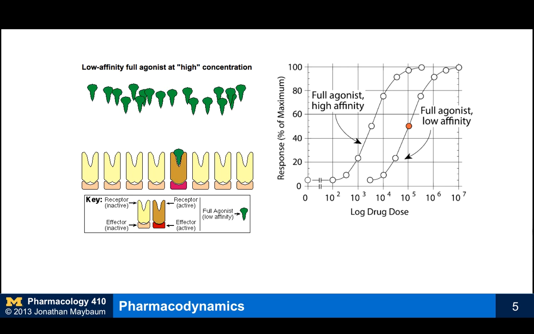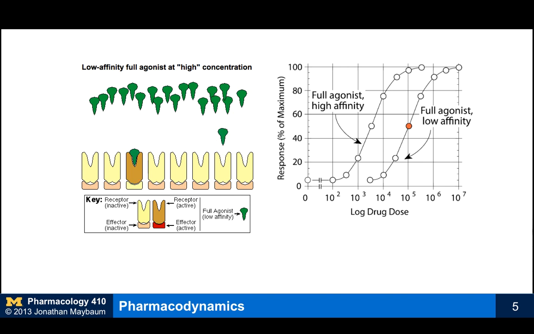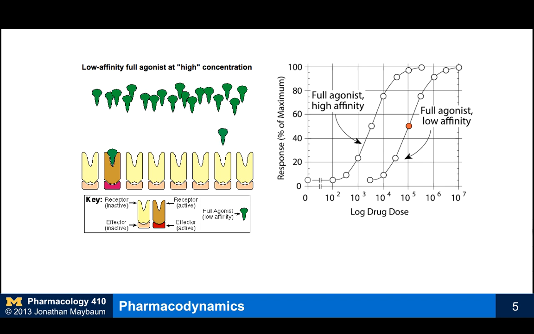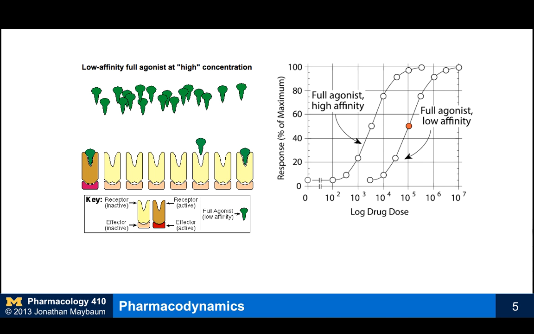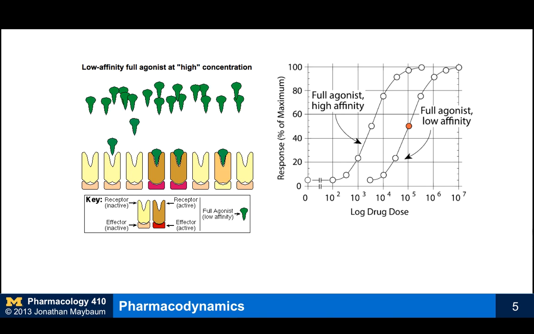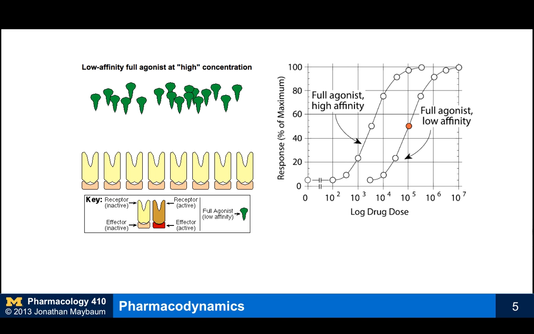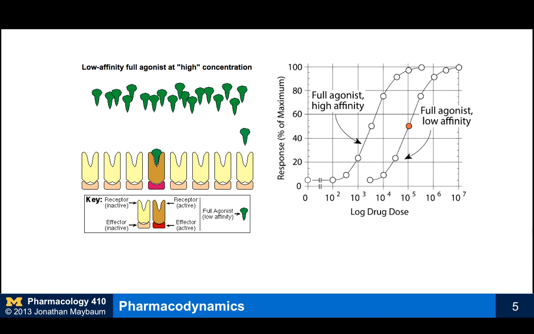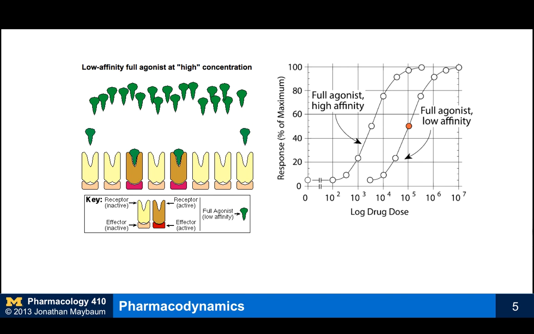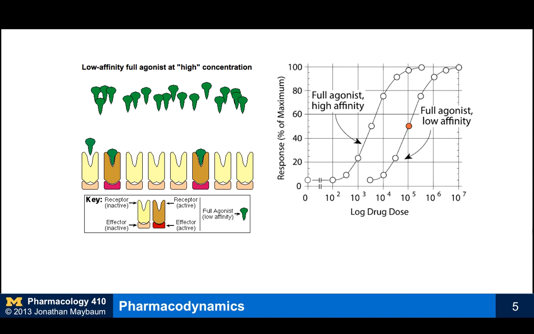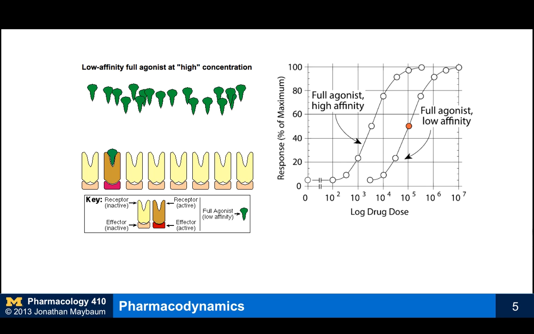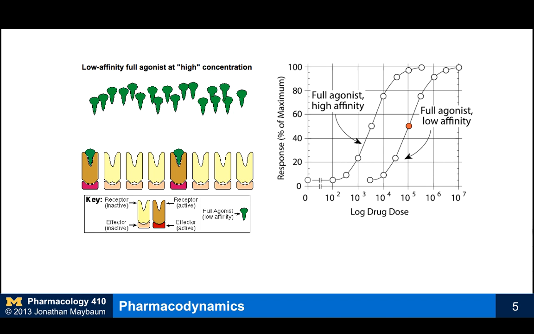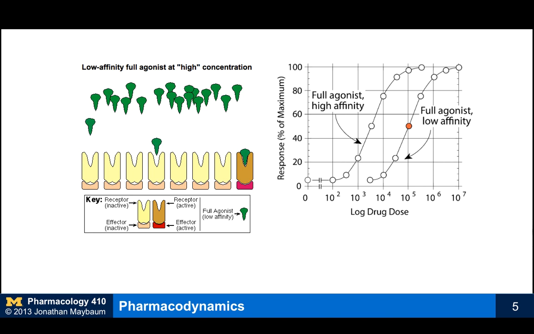That explains why, even though the concentration of the dark green ligand is just as high as in the animation we just saw, in this case only about 50% of effectors are bound at any instant, while almost 90% of the receptors were bound with the light blue ligand at the same concentration. This dark green ligand clearly has a lower affinity than the light blue ligand did, and that's consistent with its dose-response curve being further right on the graph.